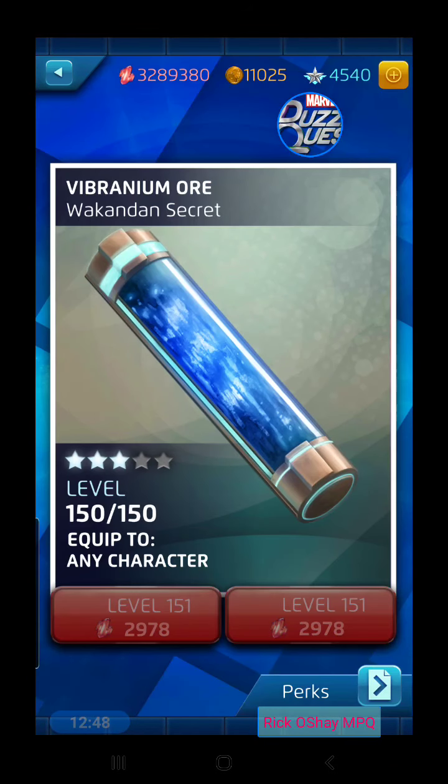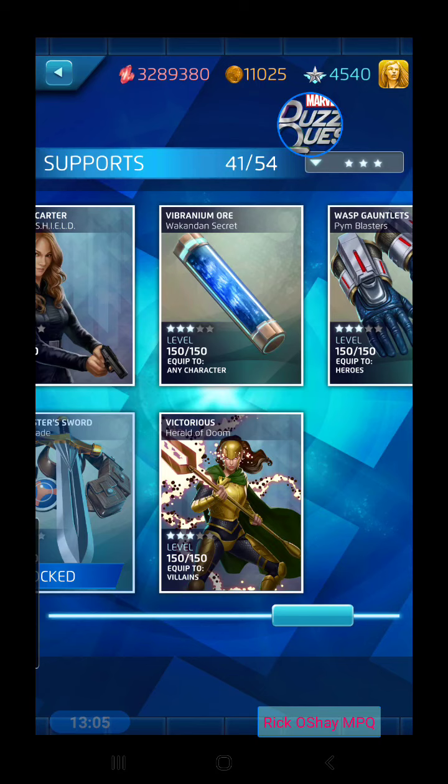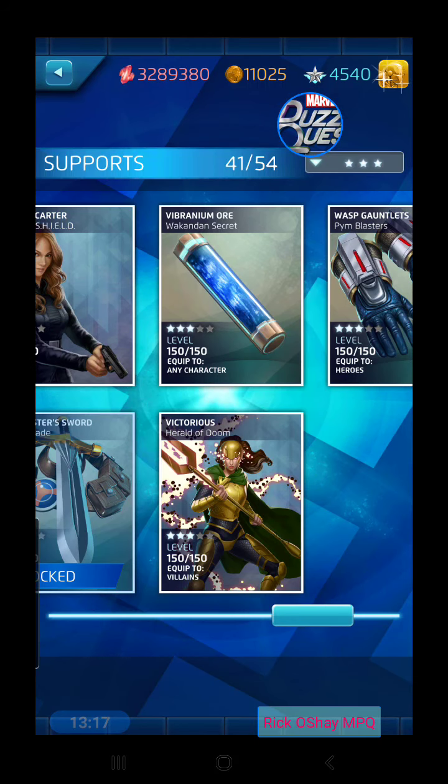I just remembered that on Vibranium Ore, I don't have it assigned to a specific character, and we might do that here in a little bit. I wish the supports page that we're looking at would show you who they are equipped to. I'm surprised the developers don't have a quick way to show, like, the actual character's icon maybe at the top right corner of the support window here. It would be nice if I had 5-star Professor X equipped with this. I'd like to see him on there right away.